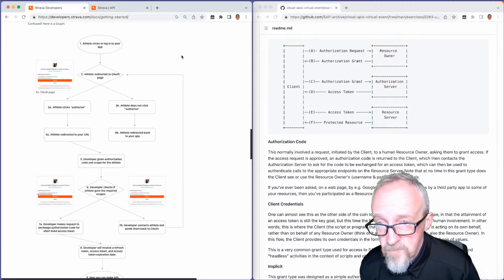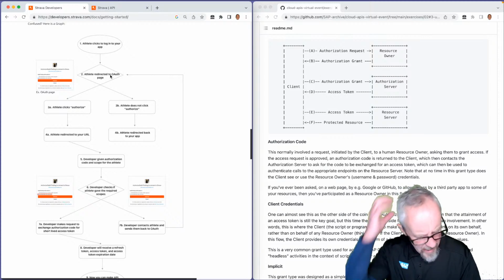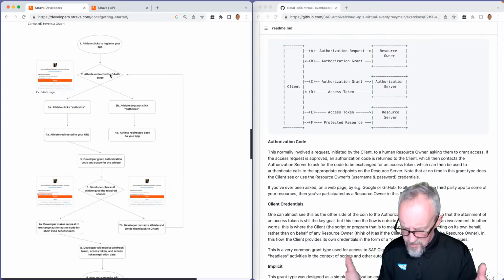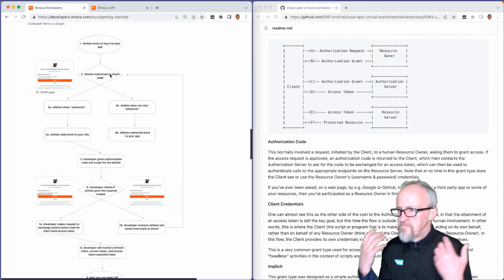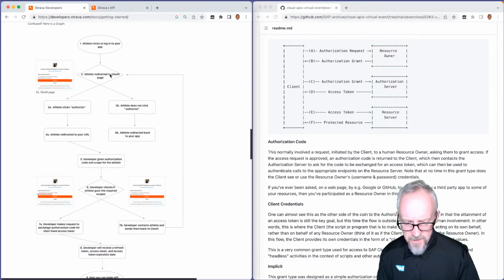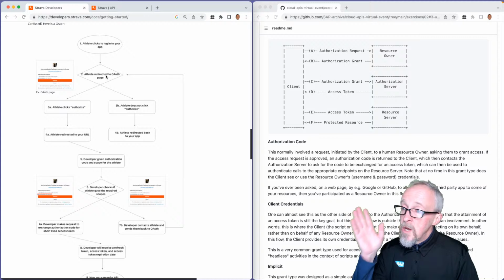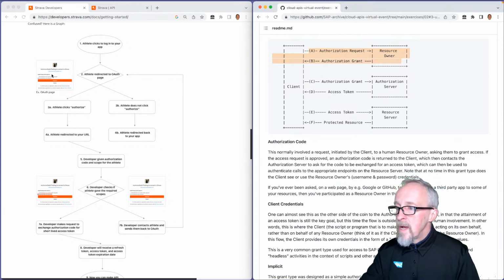So the athlete, step 2, the athlete is redirected to the OAuth page. This is why I was thinking that the Strava API is a really nice one, because it's just real things: athletes, activities, little third-party programs that do things with those activities, okay? So the athlete is redirected to the OAuth page, okay? So that's this thing here. This is this part of the flow.